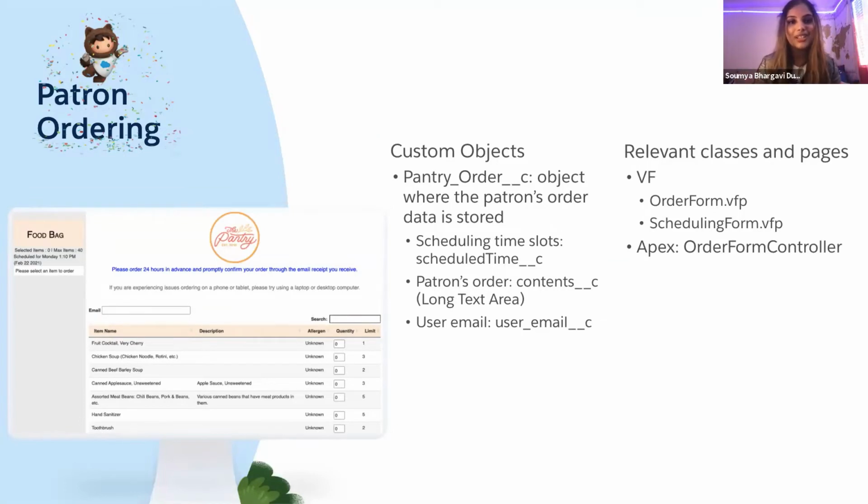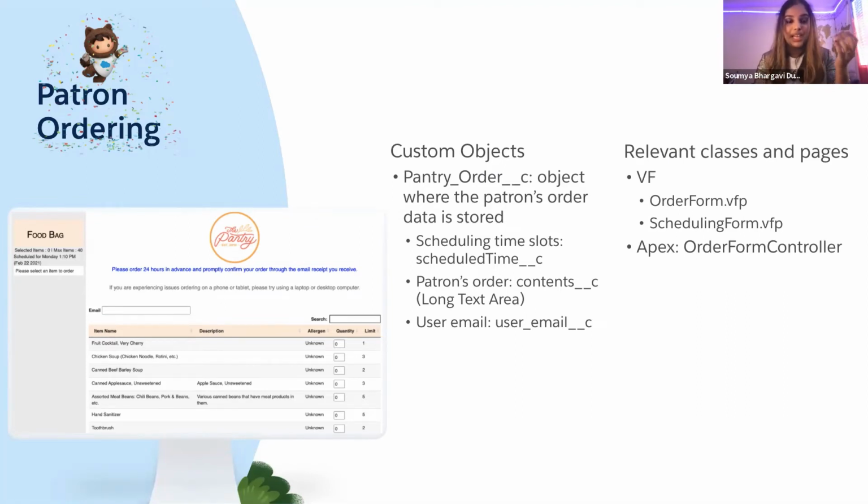So here is another snapshot of the UI, if you will, on the bottom left of the screen. Just to reiterate what we've been discussing with your flow diagrams and all of the other infrastructure that is in the system, this is specifically for the ordering part of the system, so not necessarily the inventory management, which we will be getting to in a few minutes or so. But essentially, this is the customer-facing side of things, or the patron-facing side of things. Initially, when the patron wants to make a pickup time and select their order, they'll be sent to this time slot ordering page.